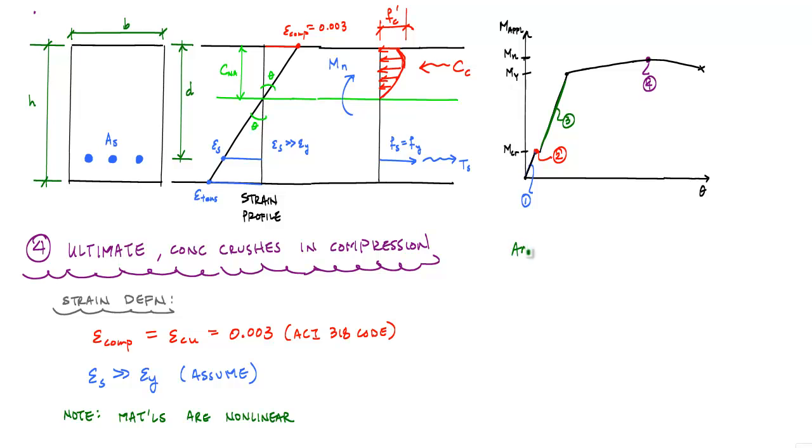Our analytical approach really is somewhat limited because our materials are nonlinear. So the assumptions that are the basis of the transformed area method are no longer applicable. The transformed area method required a linear elastic material behavior. What we have to do in order to locate the neutral axis depth is apply equilibrium. This equilibrium of forces is going to look like this, ts equal to cc.